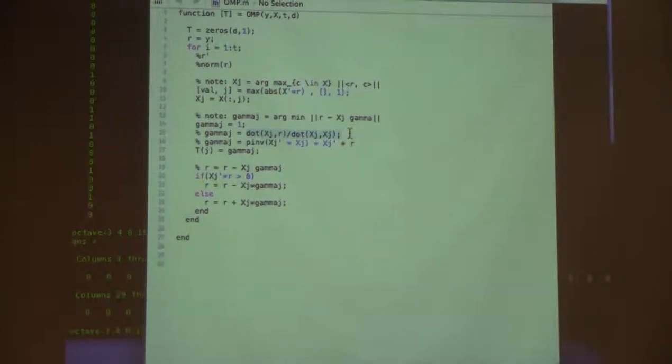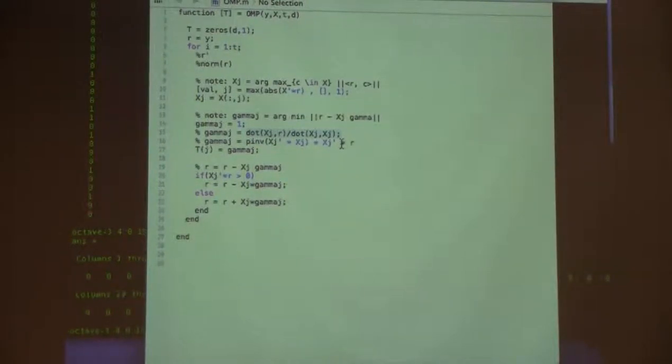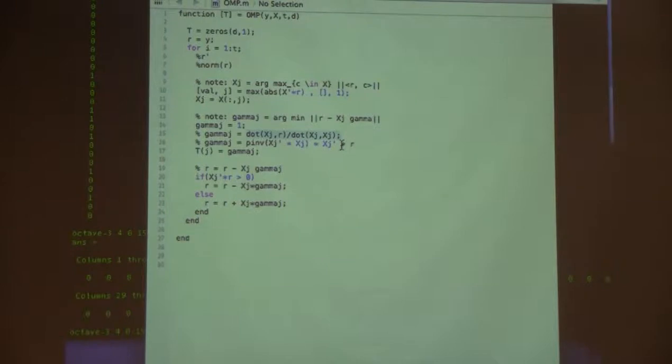Another thing you can do is, here in this step I solve for the one value that I thought was most likely for this column. But I've already selected a subset of these columns which I think are explanatory. I could find the set of these gammas in just these elements that, given this set of rows, best explain Y. Solve them all at once, and this is still a least squares problem.